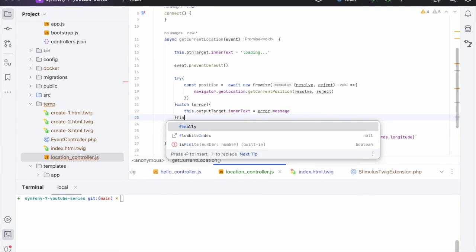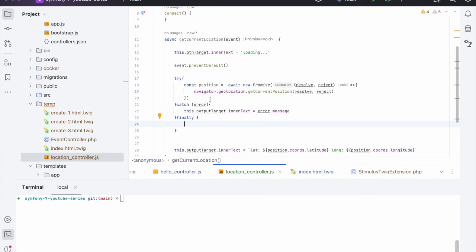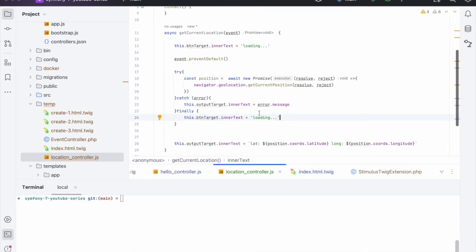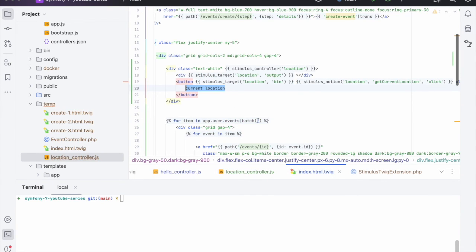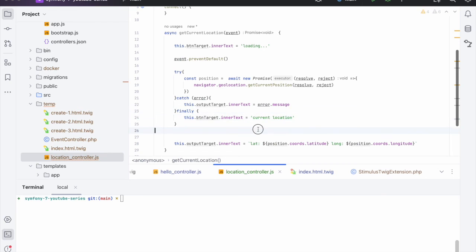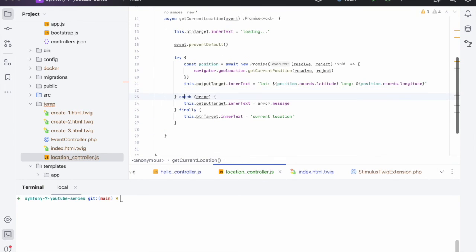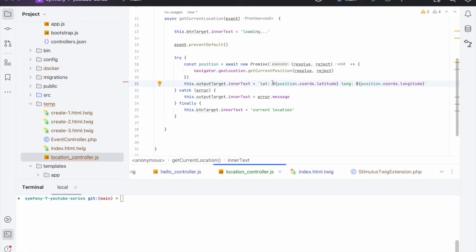And then in here we can say finally, and then the last thing we want to do is set the button back to the default value, which was current location, like so. And finally, just add in the output in the try block.